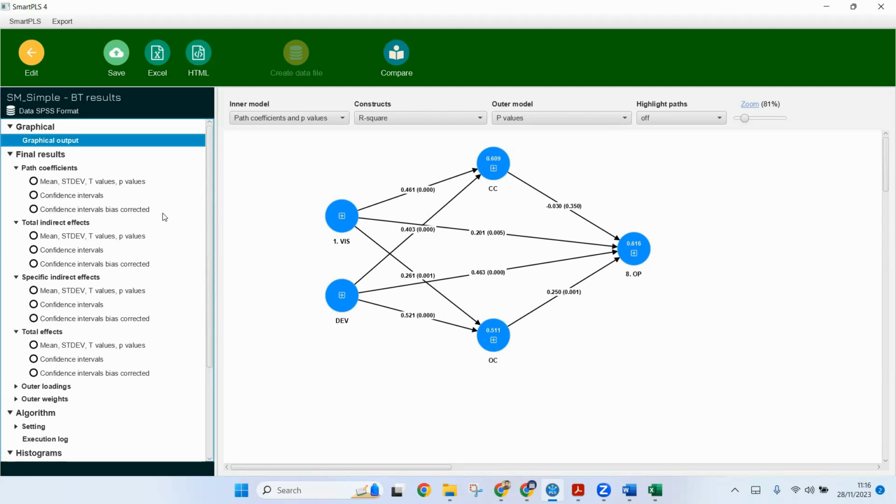No. The essence of SEM is complex analysis. So if you have one study and that whole study has a complex model, just for the sake of analysis you cannot separate the models. They will have to be one model. That's the whole essence of SEM.